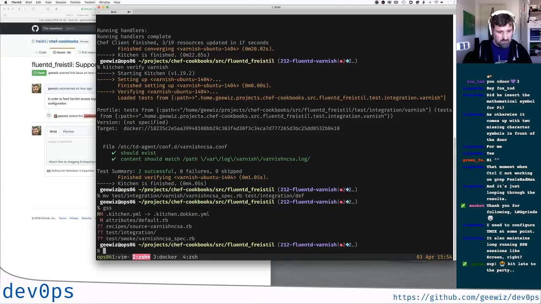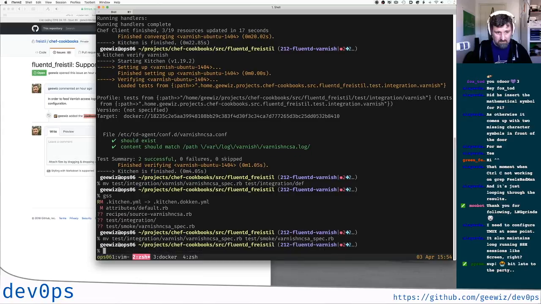So there is even a varnish and CSA spec in test smoke. So I go ahead and move test integration varnish that into test smoke varnish and CSA spec.